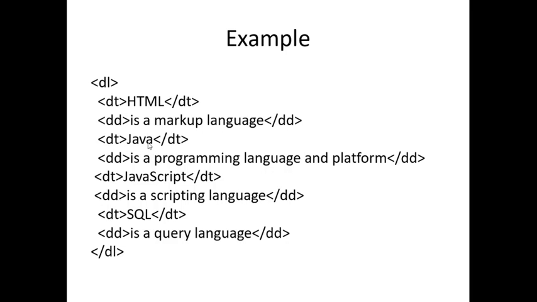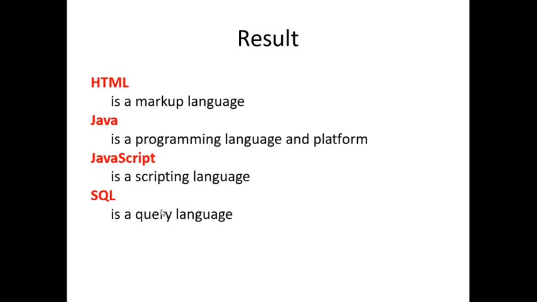Similarly, this is Java and this is the description for Java. This is for JavaScript and this is the description for JavaScript. As you may see here, as a result, if I write the whole code in the text editor, then you will find this kind of output in your web browser. So guys, that's it about the presentation. Let's move to the code editor so that we can see all these things in action.